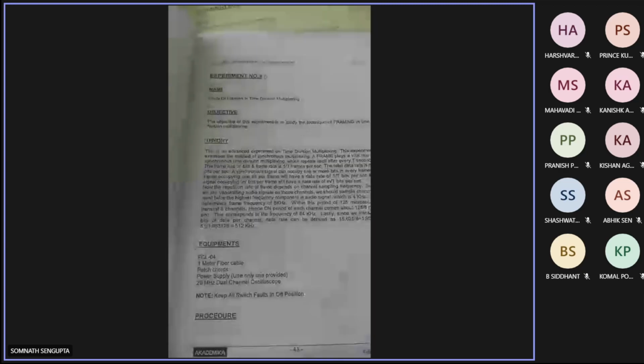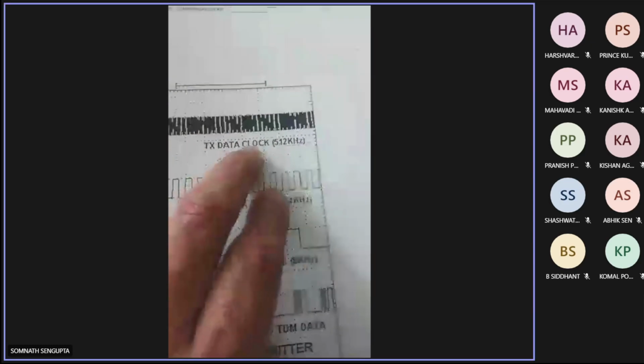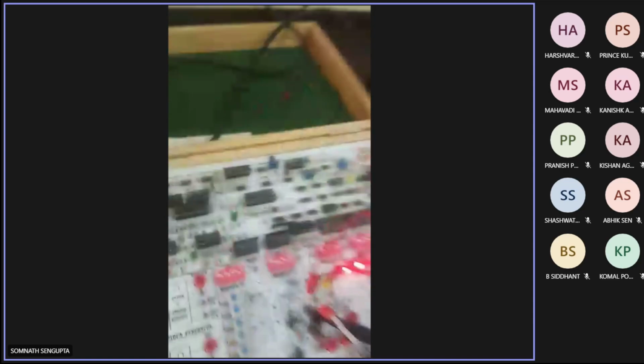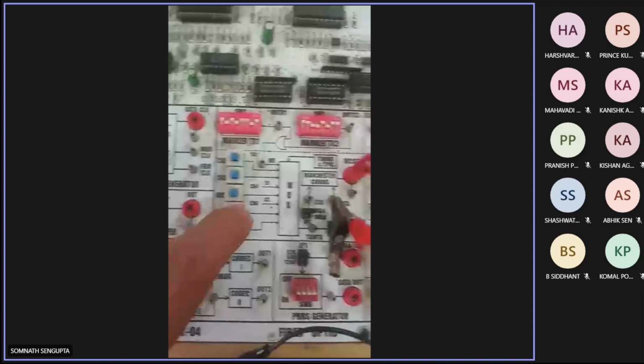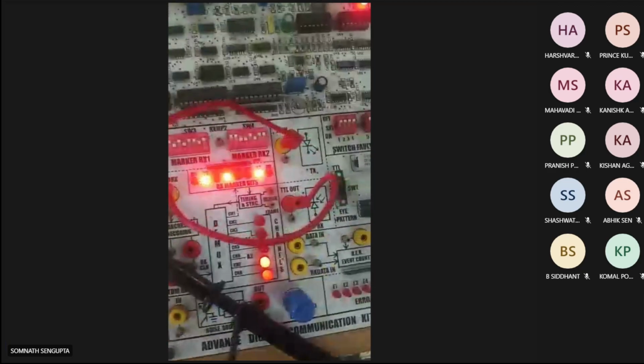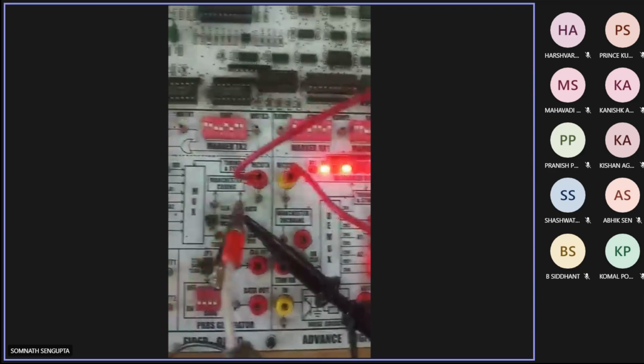So this way the frames are calculated, and for that again another clock is required, that is given here. I am not showing you in the kit. There are different points. You can observe this waveform, you can observe this data.